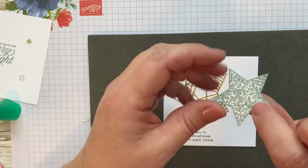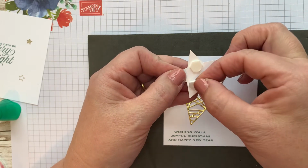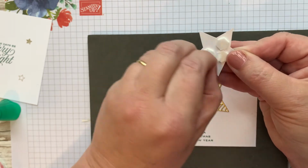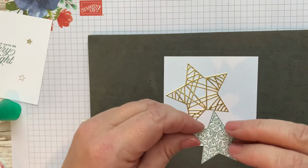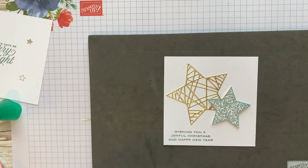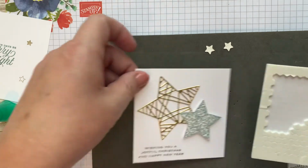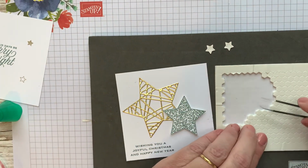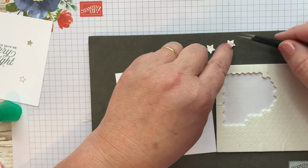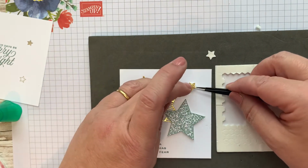So the stamped one, the smaller one, I'm just going to add it with a couple of dimensionals, like so. Maybe one more. And I'm just going to overlap like that. And then I have two little gold die-cut stars that are in the set as well. So I'm going to use these mini glue dots or mini dimensionals. You can remove the back ends quite easily, like so. And I'm just going to put one there.